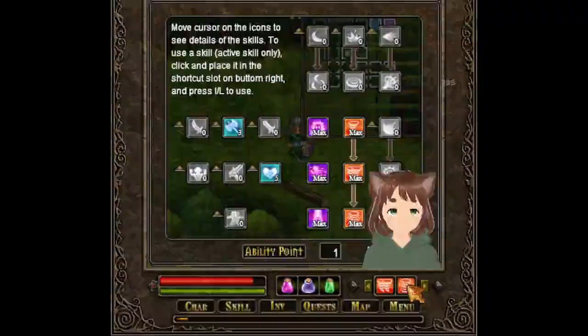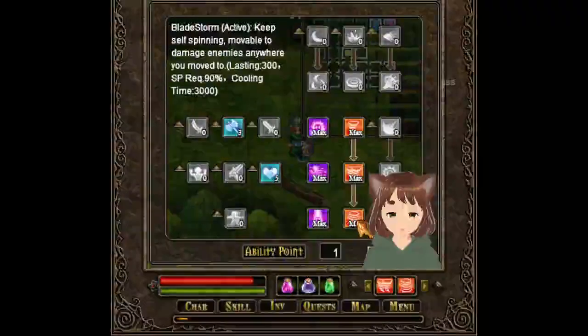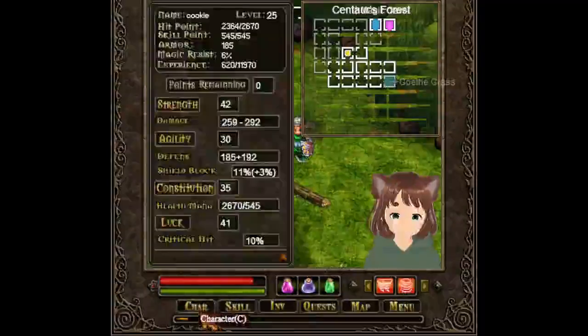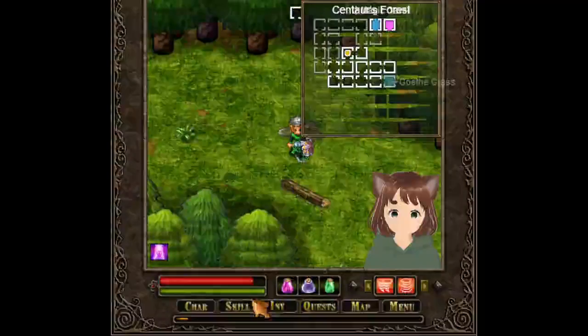Okay, so this ability is really good. Like right here, what's it called? Blade Storm. It makes you do so much damage and you spin around and everything. Oh, I'll show you eventually when I do use it. I can probably use it soon. Okay, so let's make sure.